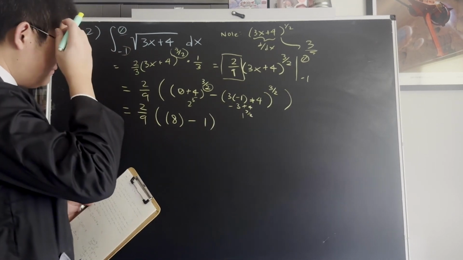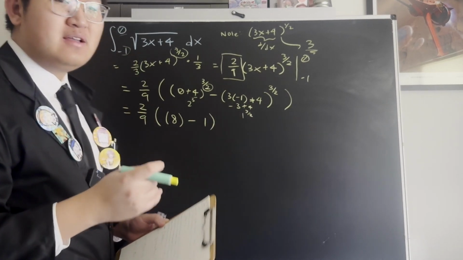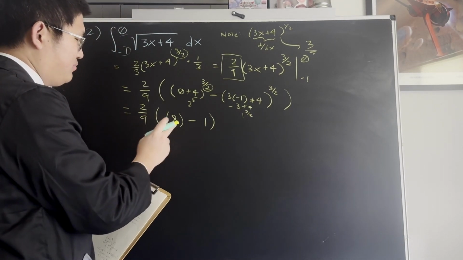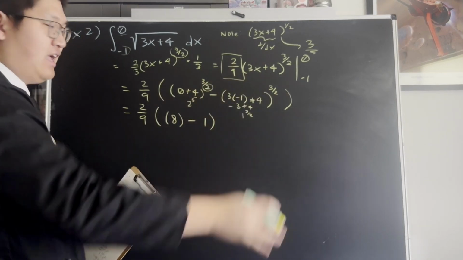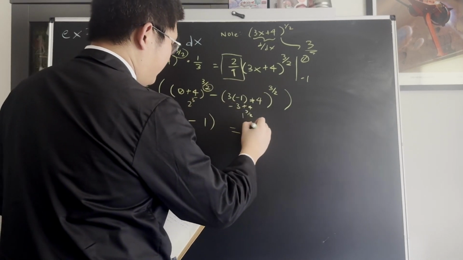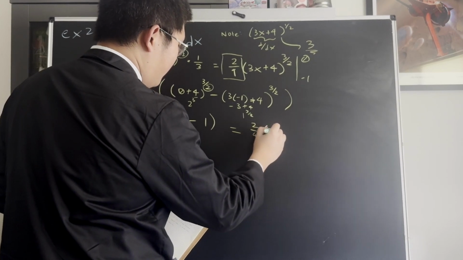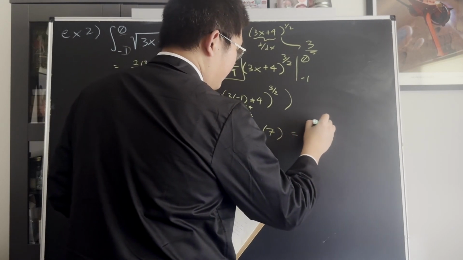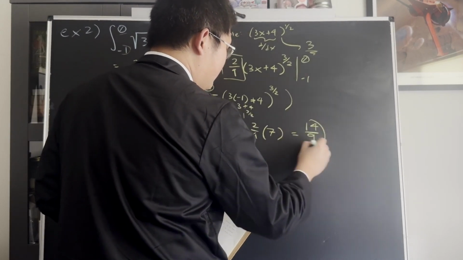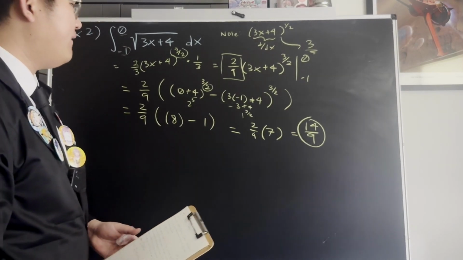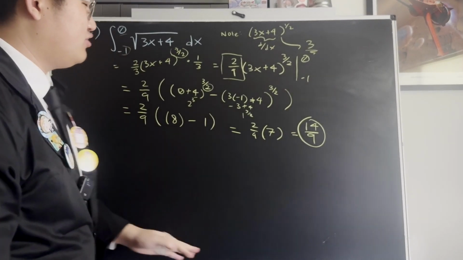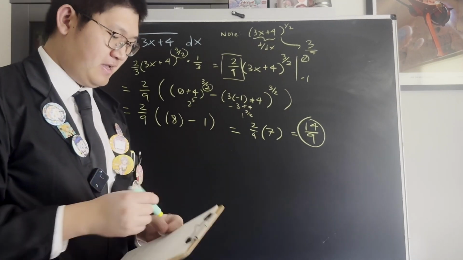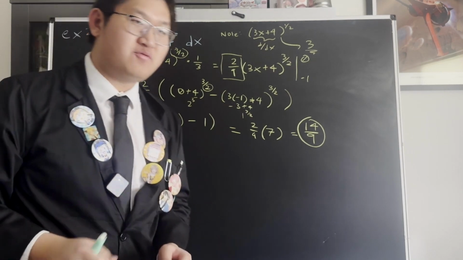Looks like we are well on our way to discovering what this last bit will become. We have 2 over 9 multiplied by 8 minus 1. Thankfully, these exponents are pretty easy to work with. So it's going to be 2 over 9 multiplied by a positive 7. Then we just multiply across in the numerator, making it 14 over 9. There is nothing else left to simplify. It turns out this integral gives us a numeric value of 14 over 9, evaluated from -1 to 0. Again, this is meant to be fairly straightforward to begin with.